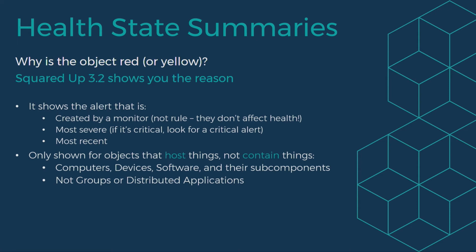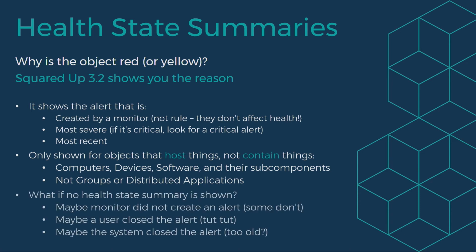If a group contains a computer, then of course the computer can have a problem. SCOM doesn't make it possible to very quickly, on the scale that we need for our dashboards, ask what particular issue is causing a group to go red. So you will still see health state summaries not appear for groups and DAs, but they will appear for things like computers, watcher nodes, network devices, anything that is hosting a set of objects and can go red. Okay, that makes sense. We'll look at this just very quickly in the demo.